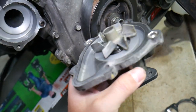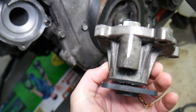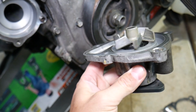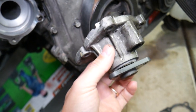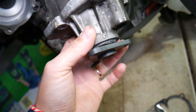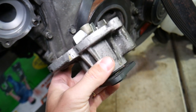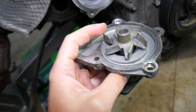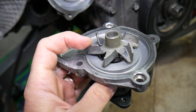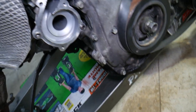Number two: the pump itself can fail. On the inside there are seals that prevent coolant from leaking from the axle, because that axle is spinning. When that seal fails, you can develop a leak from the water pump pulley area — it will start dripping. Also, when buying a pump, buy the one with a metal impeller fan on the inside. If you have the plastic one, it can fall apart when it gets old, and that can severely overheat your engine.